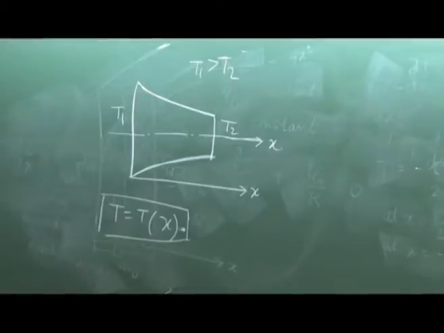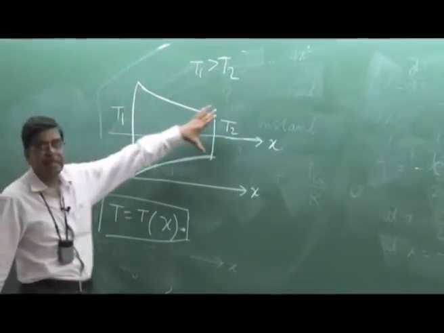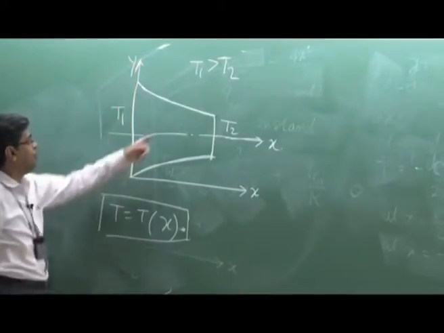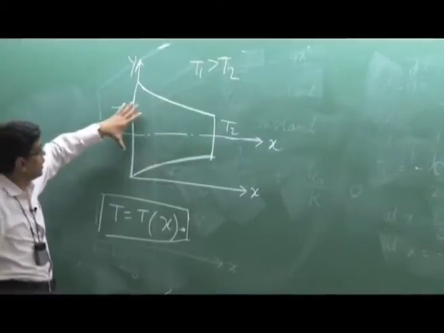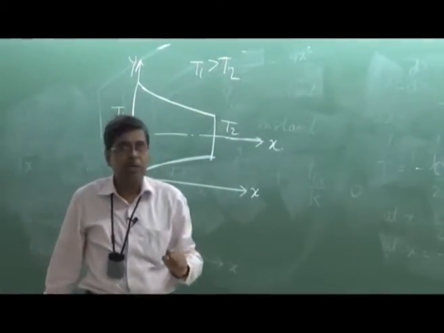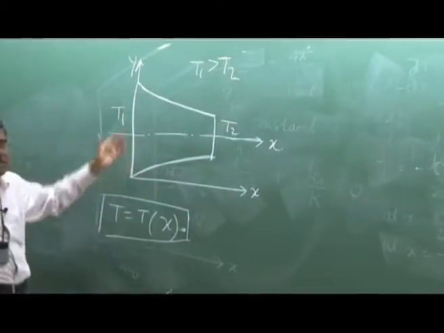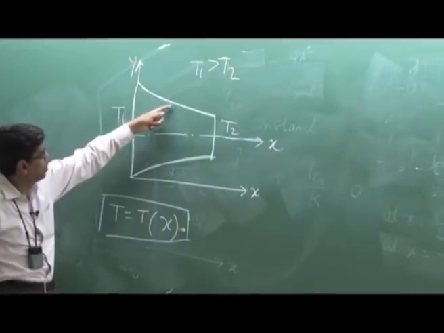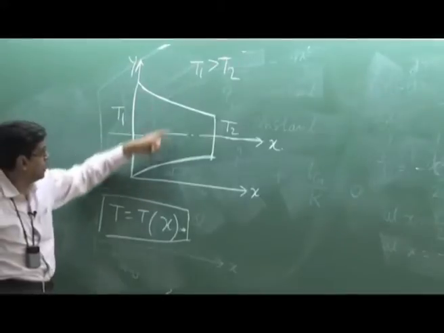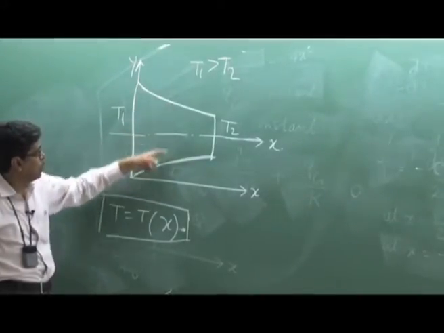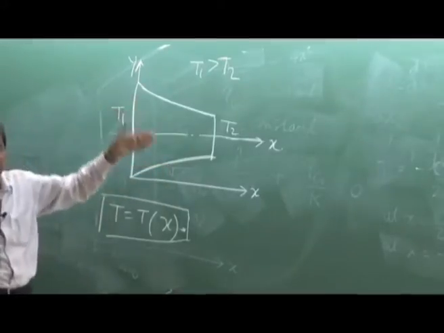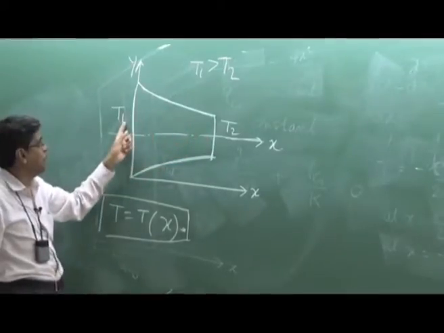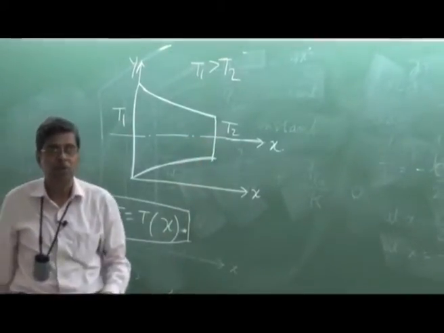What is the meaning of that? When the area varies like this in the direction of heat flow, in fact, T becomes also a function of y. But if the area variation is not much, or the boundary conditions are such, the lateral surface and the end surface say, we can neglect the variation in the y direction, that means the cross-sectional variation, and we can consider almost a uniform temperature, the way we have considered for a plane wall, and that is only a function of x, where the heat is flowing by virtue of the main potential difference T1 and T2.